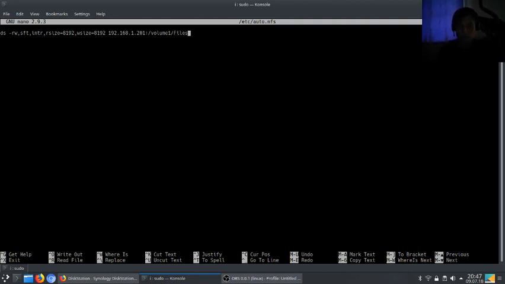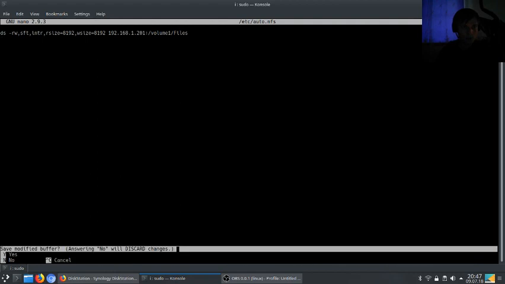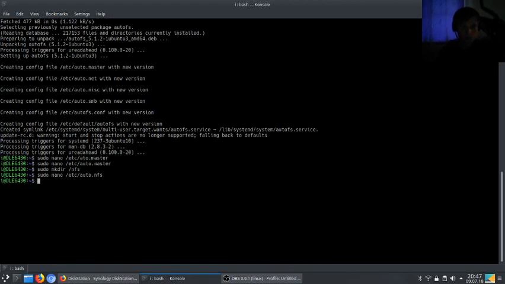And this is important: you have to have a new line, an empty line at the end of the file. Otherwise, autofs won't work. Control X, yes, enter.